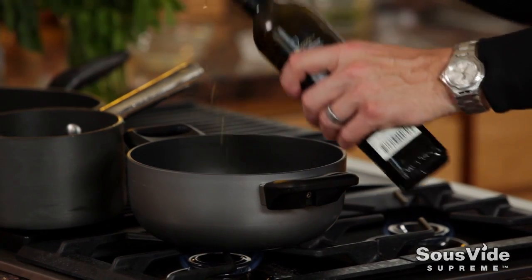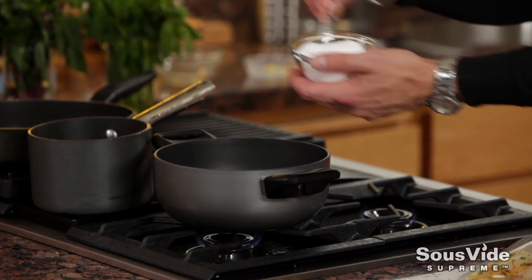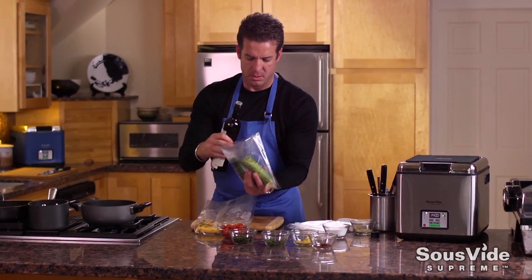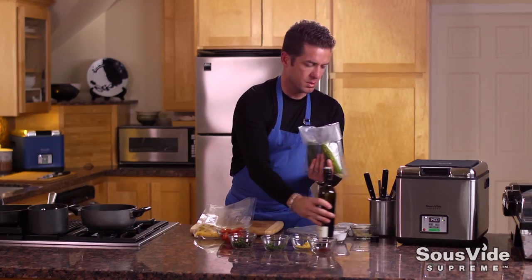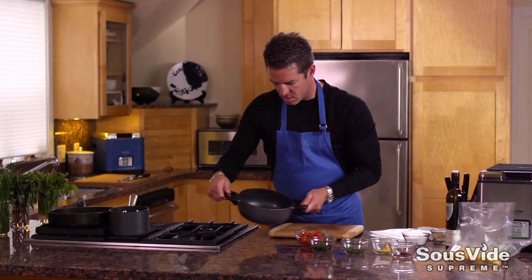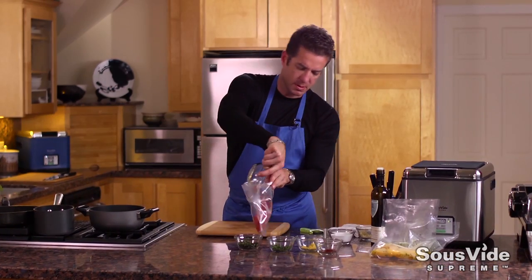And in a separate pan, we're going to start the compote. A little bit of extra virgin olive oil, and we're going to lightly season the garlic with a touch of salt, and on medium heat, it's just going to simmer slightly. Before vacuum sealing, I'm going to add some extra virgin olive oil to my zucchini. Evenly space those zucchini. And now I'm going to start that tomato compote.